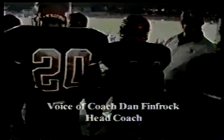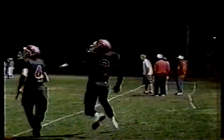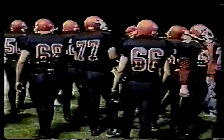For the last 4 years in our football program, we have tried to get the kids to really write their goals down. We do this every season now. And our goal is very clear this year. We want to win another CIF championship. Now, we've won two, and we just feel that every year we need to aim high, and so a CIF championship is definitely our goal. We're going to win the league, and then we're going to win the CIF championship.